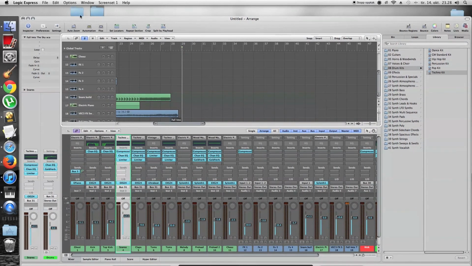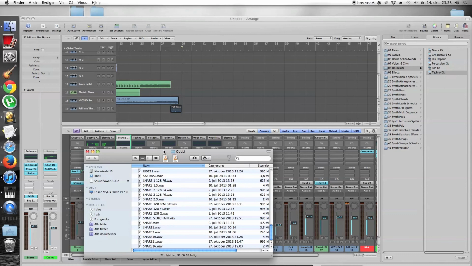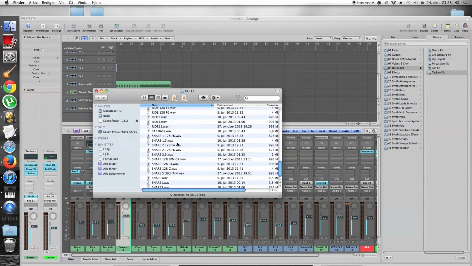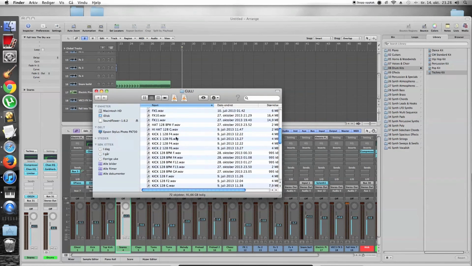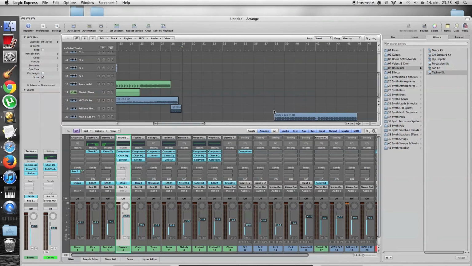I've collected a few samples of kicks, and I can, of course, if you ask for it, make a video on how to do these kind of kicks, very characteristic kicks. But for now, I'll just use a sample for you guys. And I will use this kick. It's in F minor. It's a good one. I've just dragged it out so it will fit.